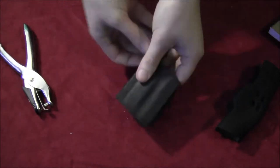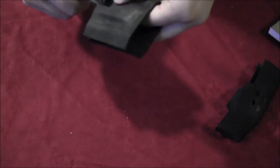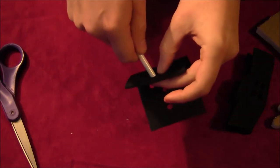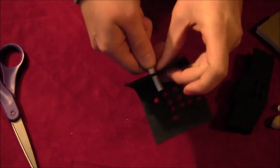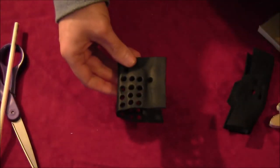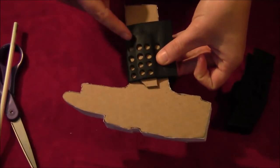And so then you just want to punch some holes in it using either a hole puncher, or you can also drill the holes out with a straw. The straw just goes through the foam pretty easily. Just drill out the little circles, just like that. You'll do them on each side. Make sure they match up on both sides. And then you'll just hot glue that right around the handle of the phaser.